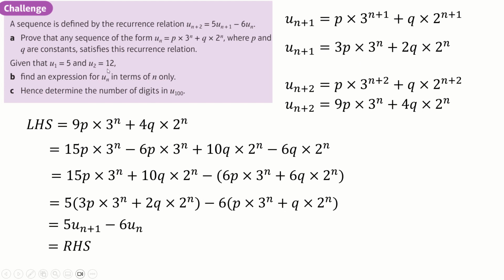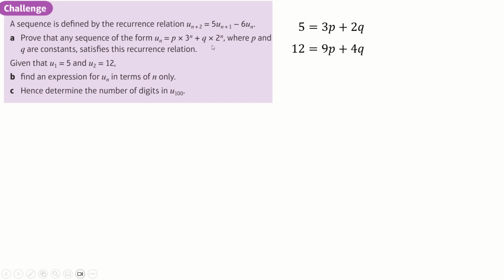Given u1 is 5 and u2 is 12, so okay, well we can just put in 1 into here and 12 into here, and we'll do some solving. So if you put in u2 is 12, you get, what have I even done here? So 3 squared is 9, and then 2 squared is 4, and then put 12 over there, fine. Double this one, I guess, to get 10, 6p, 4q, and then take away to get 3p equals 2, and then p is 2/3. And okay, and then we can find q, which is, well, that times 3 is 2, so that's 3 over 2. Good. So therefore un is just replace the p and the q with what you found, and you'll have your answer.